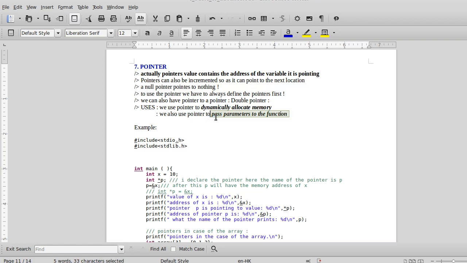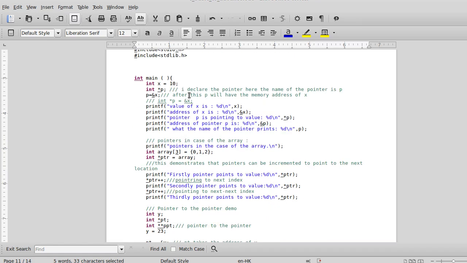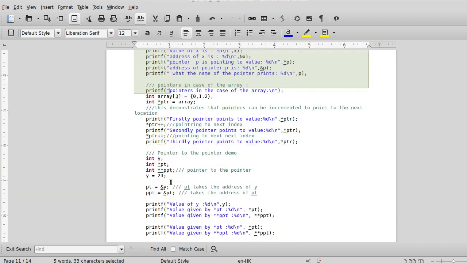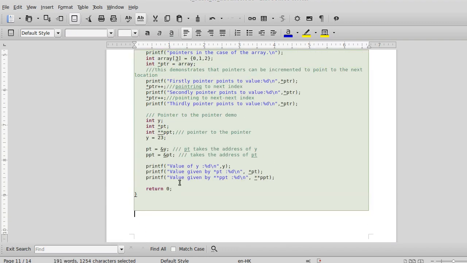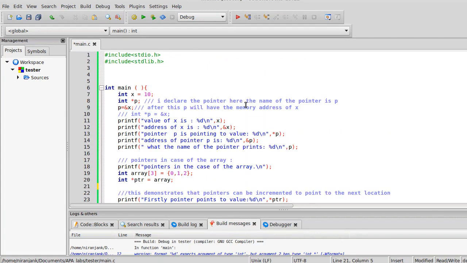I will provide the implementation of those in my upcoming sessions. Alright, with that concept, I immediately jump to the example and the implementation.